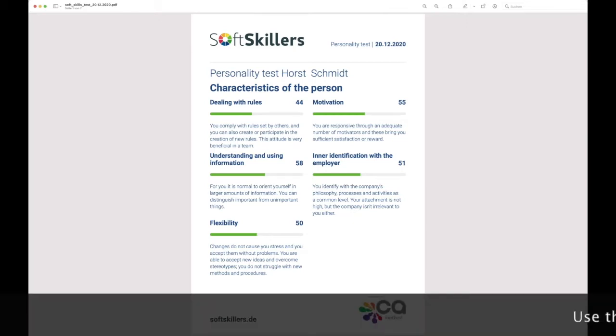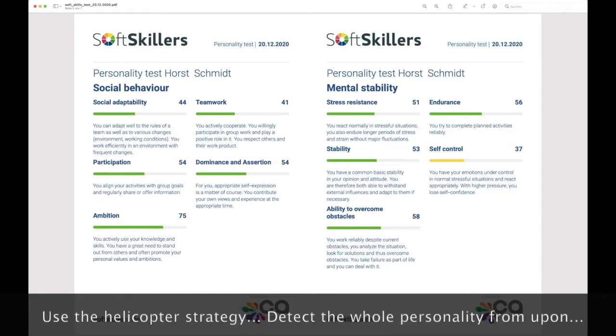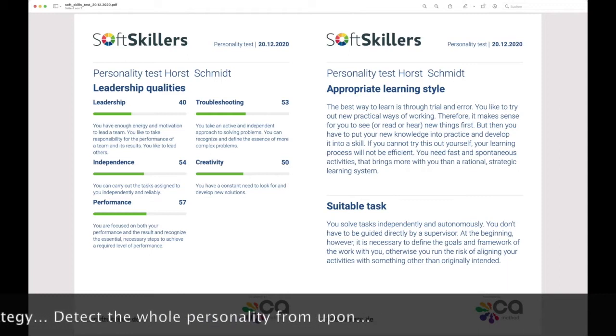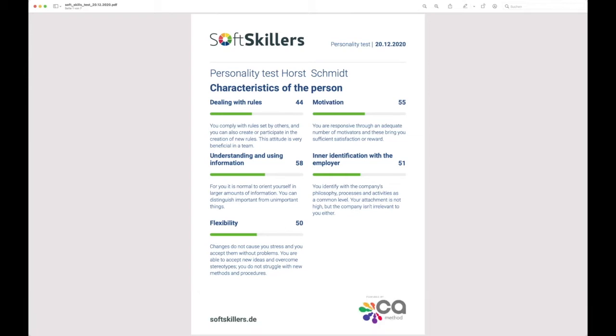First of all, we are playing helicopter and we are just moving over the first 4 pages of the SoftSkillers personality test. And you just look if it's green, yellow, or red. You see here, this is page 2 and 3. There we have one yellow value, and on page 4 you have all green values. Why do we do this? Because the first thing is to understand, is this person in danger in some subjects, or is it green? Also, is it all right? You can see in this case we only have one yellow value, and we will look at it.